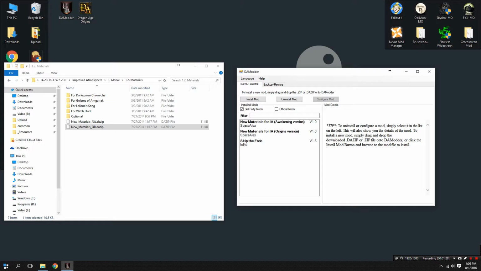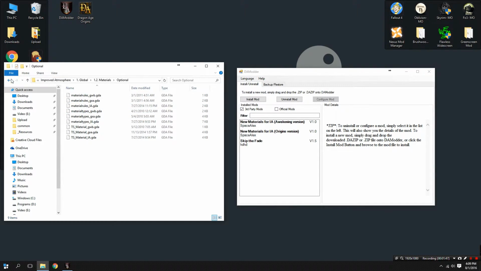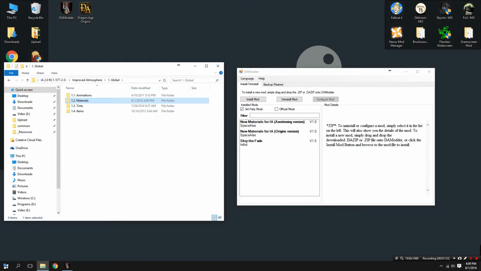Finally, there is the optional subfolder. The optional subfolder is a little bit interesting because it allows you to change things to a different optional version of the materials. So Star Metal is changed to one of the best materials in the game or something like that. I recommend checking out the README if you want this. I'm personally going to go ahead and delete it though. I like to leave things how they are. You can check out the README for more information on that. Tints just adds new tints to the game.